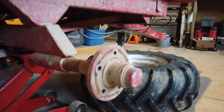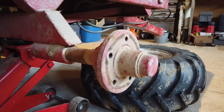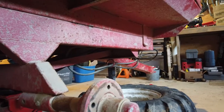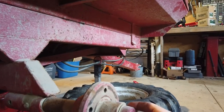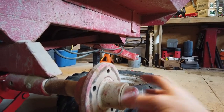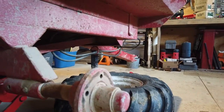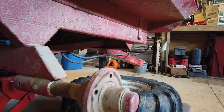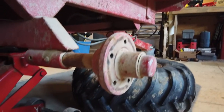This is a bit of a different situation. On a normal trailer, you wouldn't be removing the axle when you would change your wheel hub. You would simply remove this cap, remove the cotter pin underneath, undo the castle nut, remove the washer and the bearing, and the hub would come out along with the races. And then you would reinstall a new hub at that point.